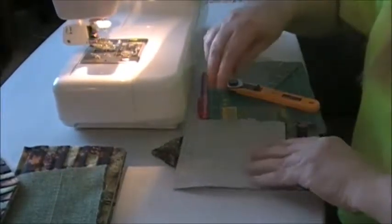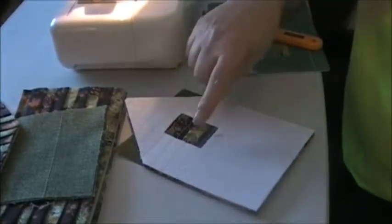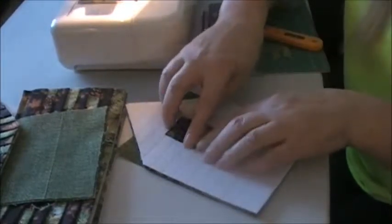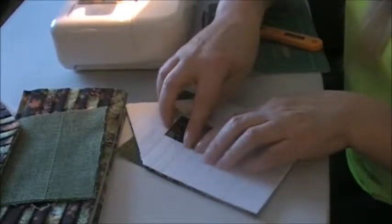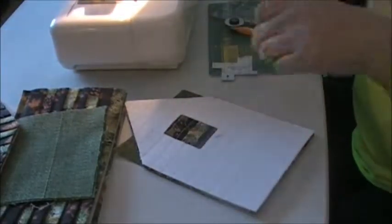Okay, our walking foot is now on. So what we're going to do is turn this over. And I'm going to bring you down just a little bit here. So, kind of holding this tight, I'm going to draw just a scant 1/4 inch seam around the window. That's going to be my sew line.